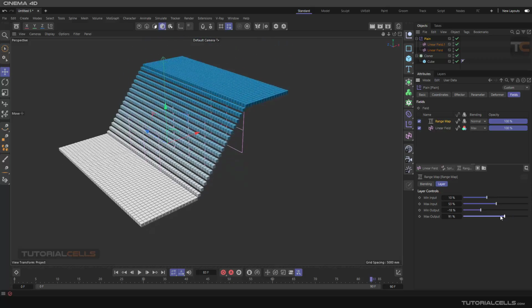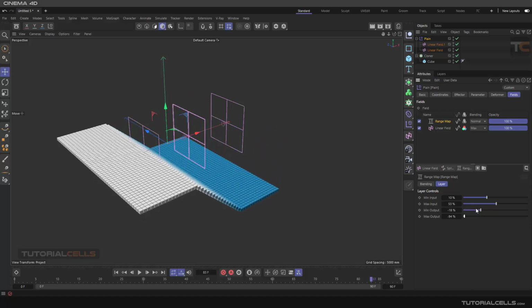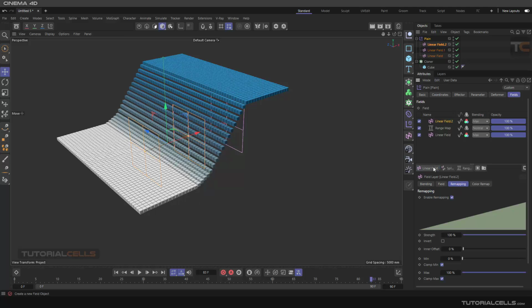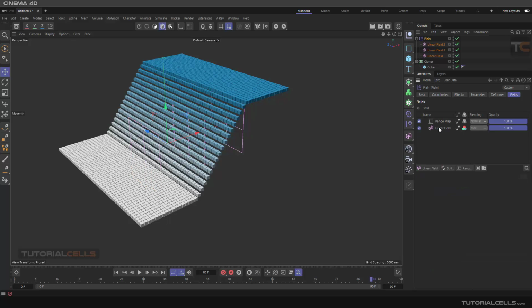Play with that to get your desired output. As you can see, it just affects the fields below it.